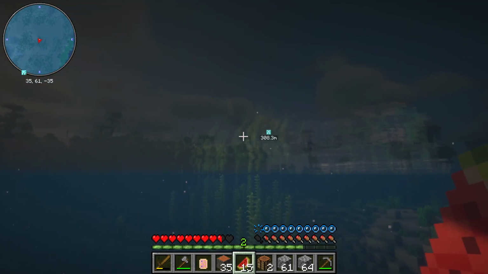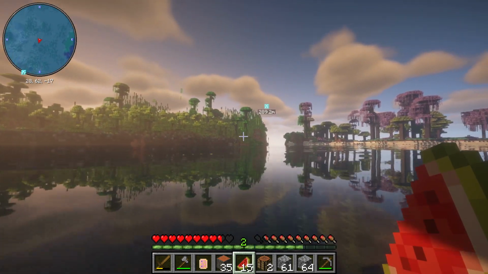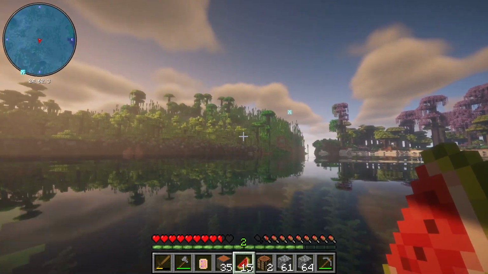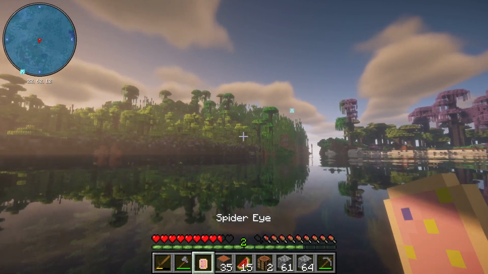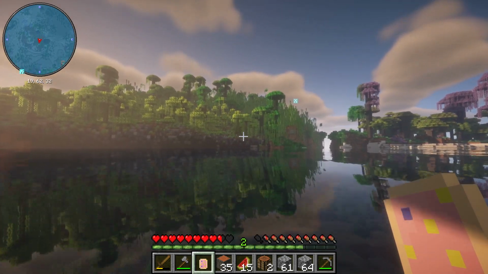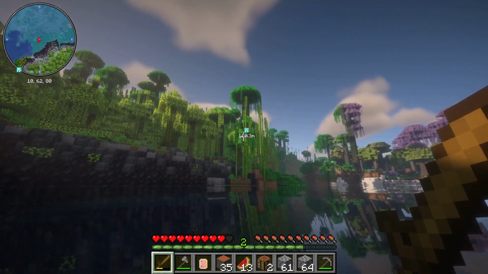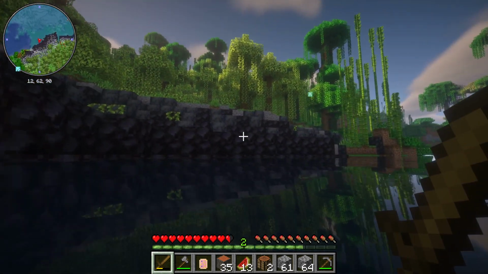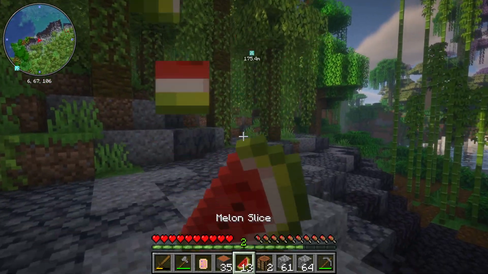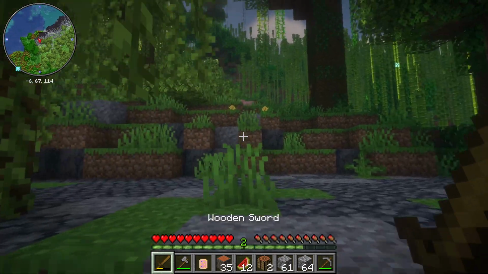Why can't I do this? We have to go back over to where we spawned and go. This might be called a spider eye, but it's a Kinder egg. It's a tool for later. We need to get to that new home point. Once there, I think I'm gonna end the video. Keep an eye out for creepers.